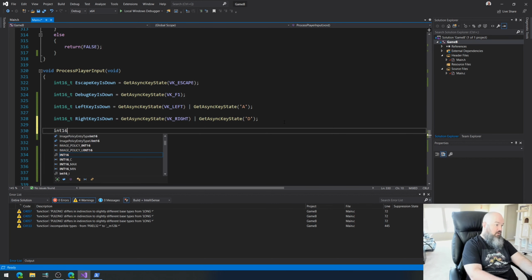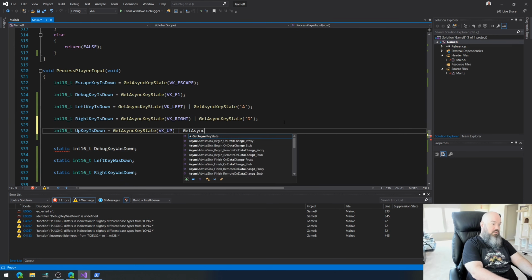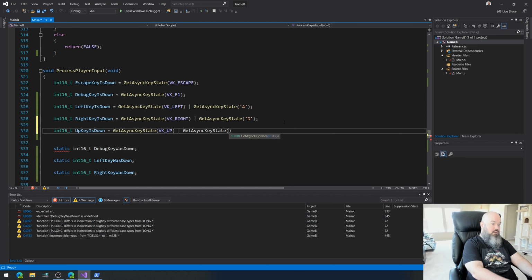So int 16 up key is down equals GetAsyncKeyState VK_UP, or GetAsyncKeyState W, right?